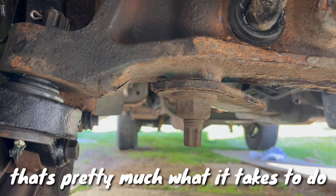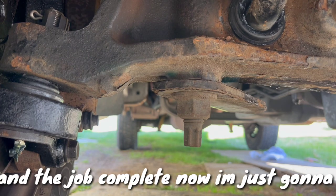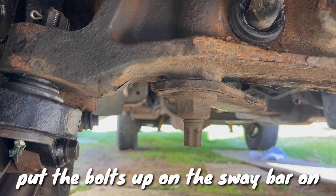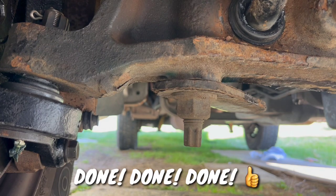Pretty much what it takes to do the beam axle bushings, my friends, and the job is complete. Now I'm just gonna put the bolts up on the sway bar on the frame, and it's done.